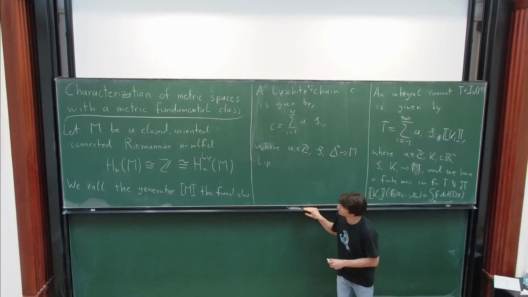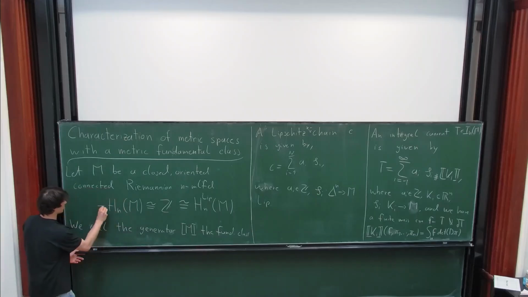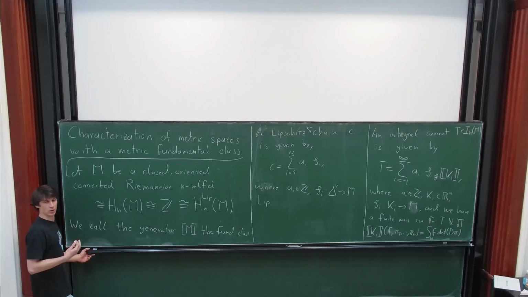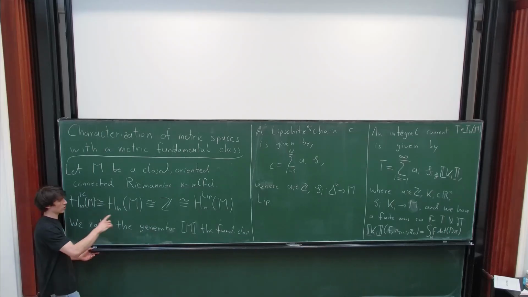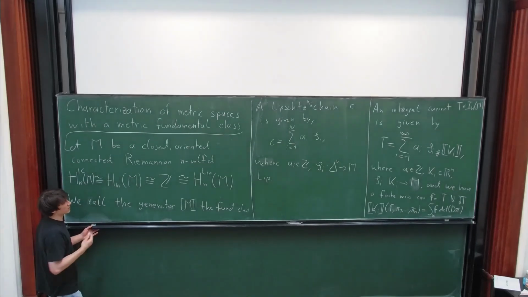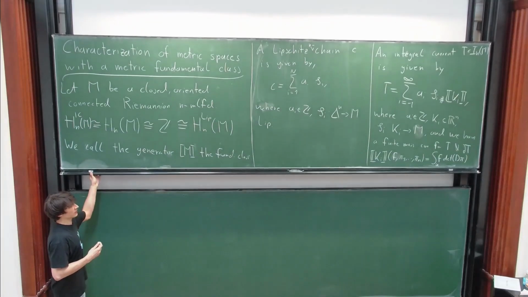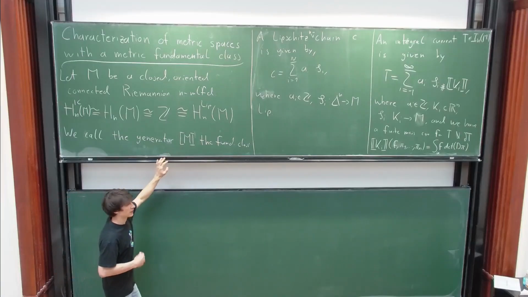The important part now is that if the boundary is finite, the boundary is also going to be an integral current. So we can look at the homology via integral currents, and it turns out that this is also isomorphic to all these homology theories. At least for manifolds, they agree in the top dimension, or in every dimension. And in particular, we can represent this homology class as an integral current.